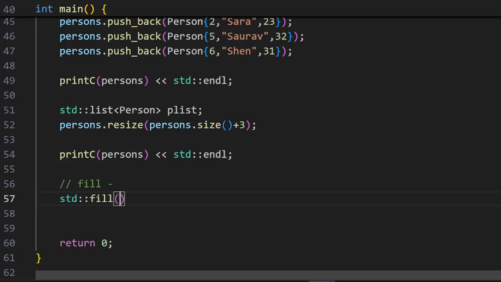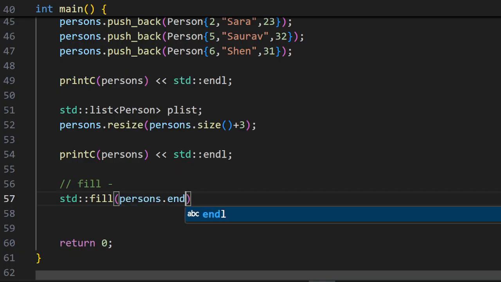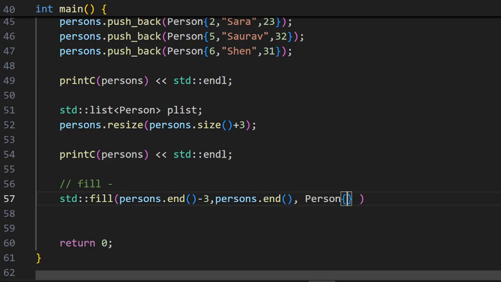First you pass the iterator from where you want to start filling. It's going to be end minus 3, and you want to fill up to end, and then what you want to fill with: a person object with id 111, name xxx, sorry, xxx, and salary as 0.0, right?